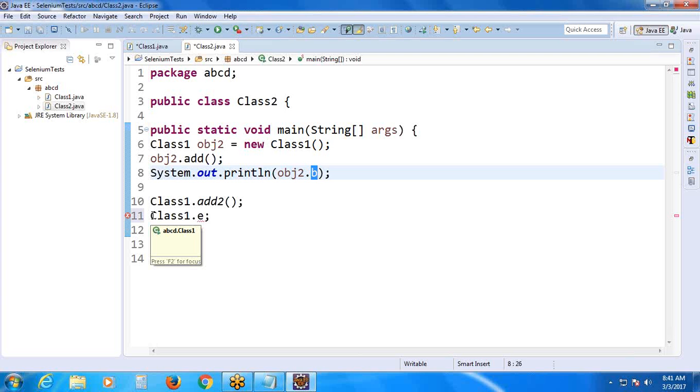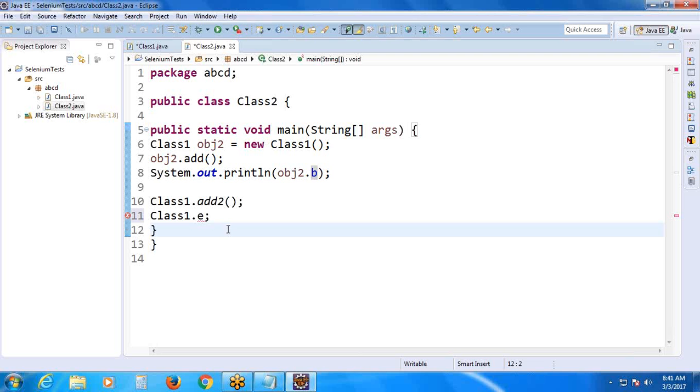What is the restriction for static variables? Clearly visible, use it outside of the main method only. What is the restriction? Concentrate. You are not concentrating, first of all.